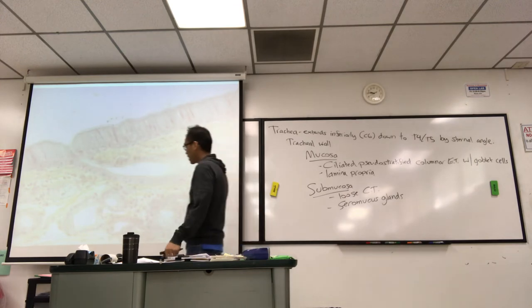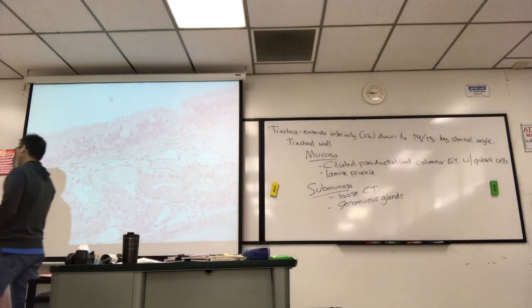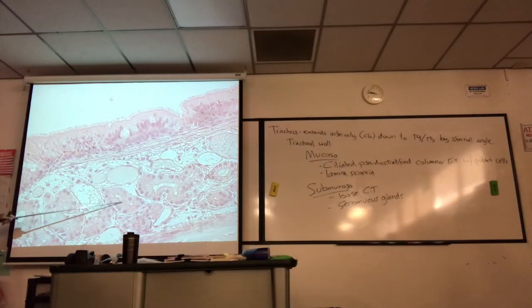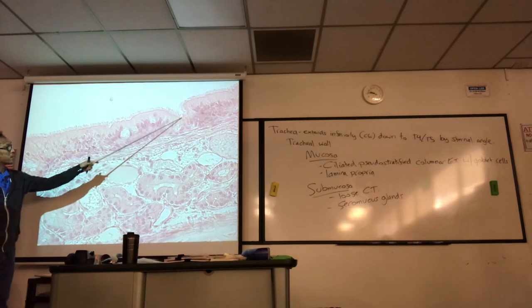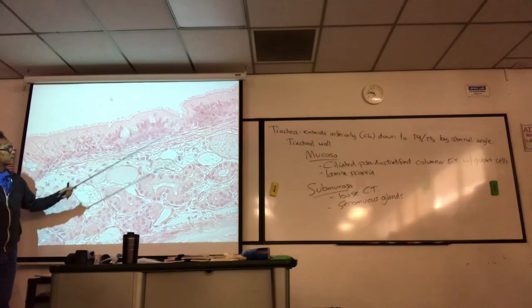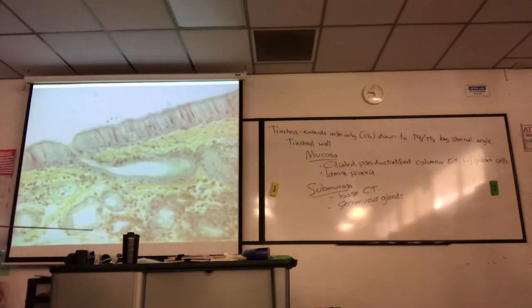Now, all of those mucus glands have a duct that leads to the surface, but you usually never see that. They look like they're just trapped down here, but they all have a duct that leads to the surface, like right here. That's like a duct leading to the surface where it kind of invaginates in. So this slide I kind of got excited about. If you're a nerd like me, you get excited when you see it like this. You can see the gland with its duct leading to the surface. It's hard to see because you have to cut the gland in the exact plane of where the duct is, and it's very thin. So this one, they happen to do that.